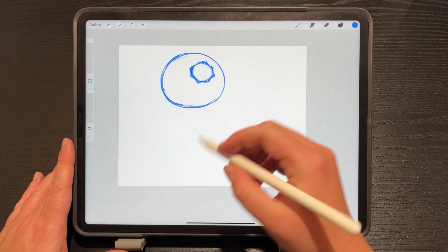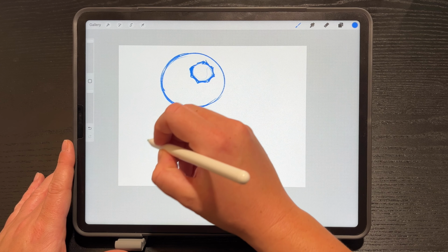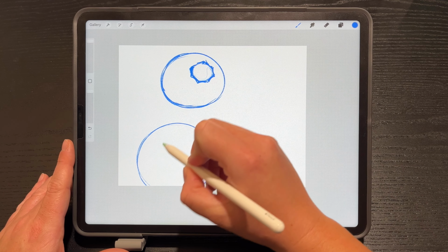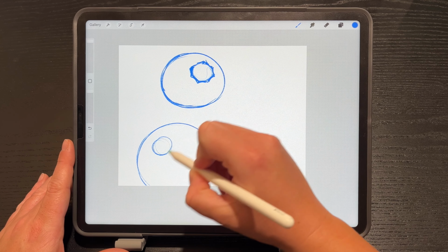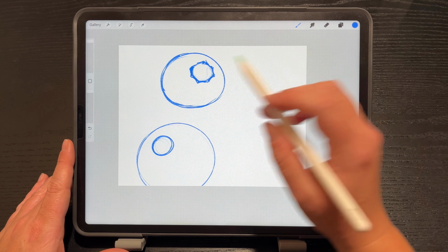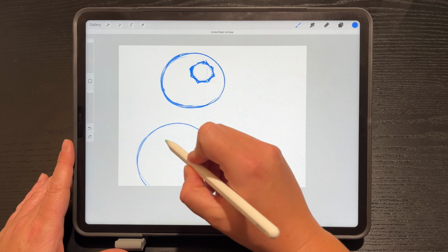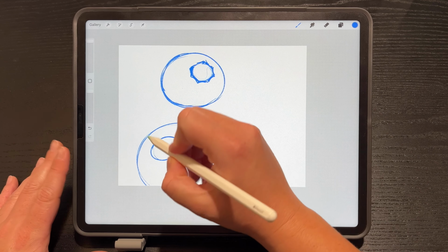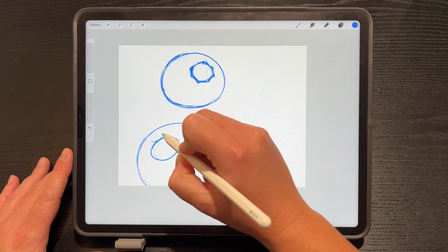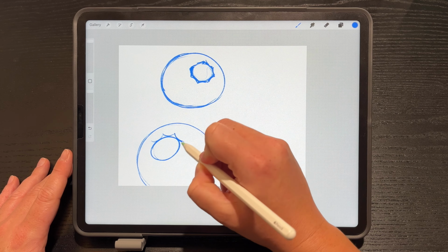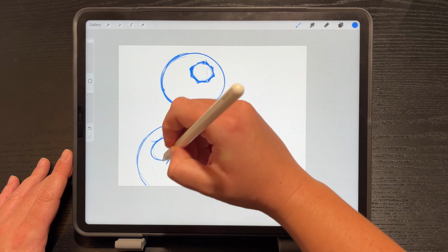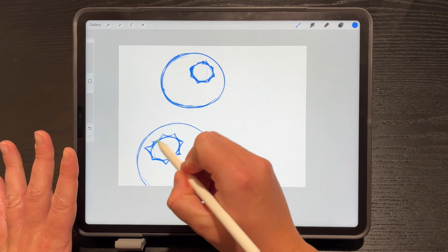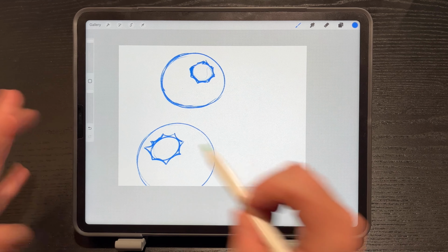Okay, let's do another one really big right here. It's gonna be a little bit off the page, and that's okay. Another circle for that top. Actually, I'm gonna do that a little bit bigger, like so. It's a little ovally, that's okay. And those half circles, almost as if we're drawing a crown. And if it's wonky and not exactly the same, even better.